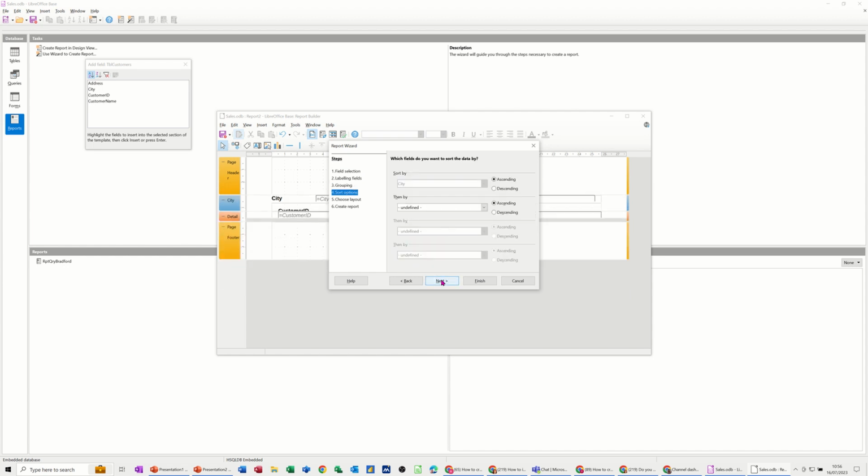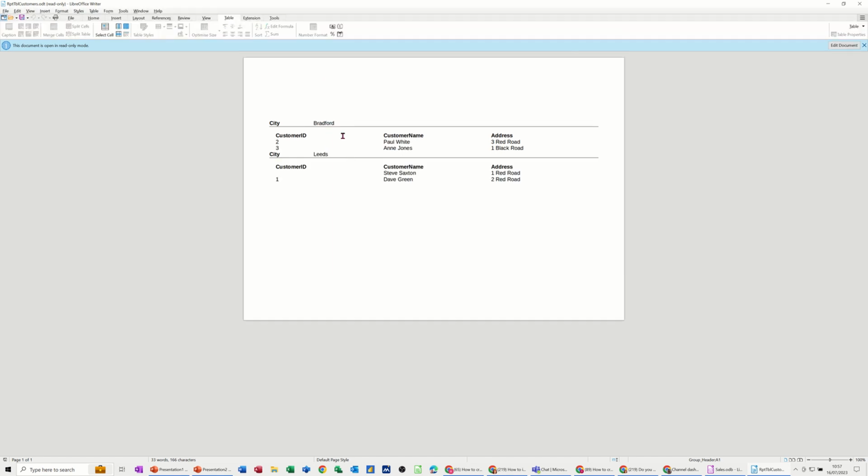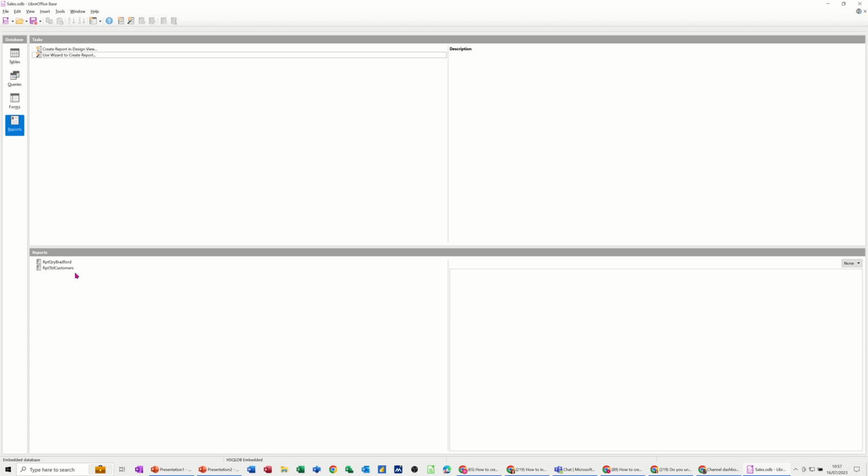Next, sorting I'm not bothered about. Layout I'll leave as default. Create the report, put RPT customers in front of it. RPT customers, finish, and then that opens it again like so. So that's grouping it by the 2 cities that we've got. There you go. Close Writer, and we're back to our 2 reports.